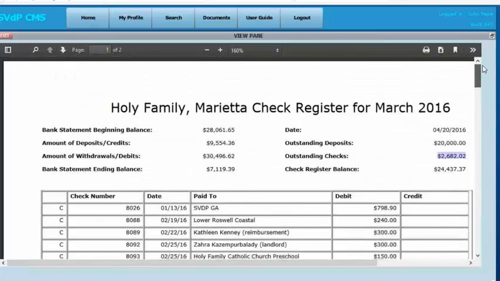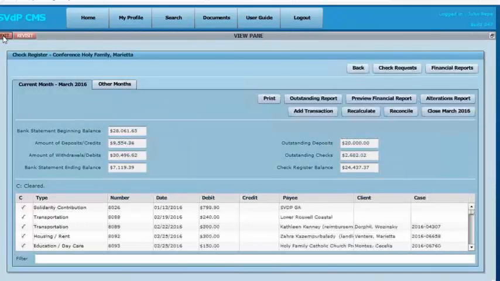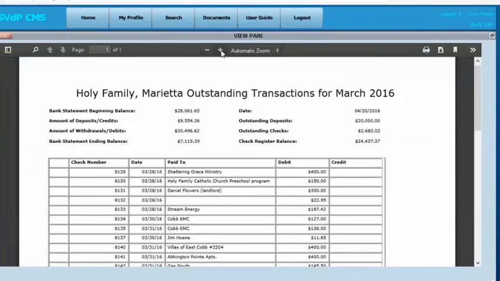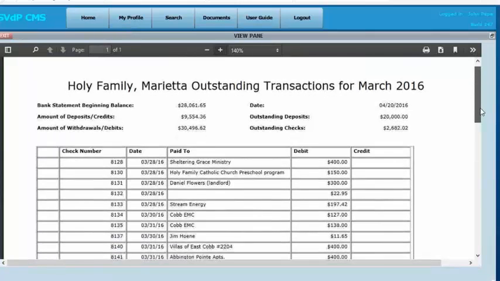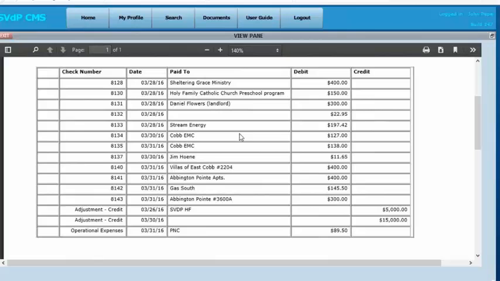Okay. And I'll drill a little bit deeper in my next preview. After we get done with these small reports, I'll describe how transactions work. The outstanding report is what it's described to be. It actually is the items that have not cleared. You can see that most of these are at the end of the month, right? The 28th, 30th, 31st, etc. Including these two adjusting credits that carry forward the $20,000 that they were interested in looking at. Okay?